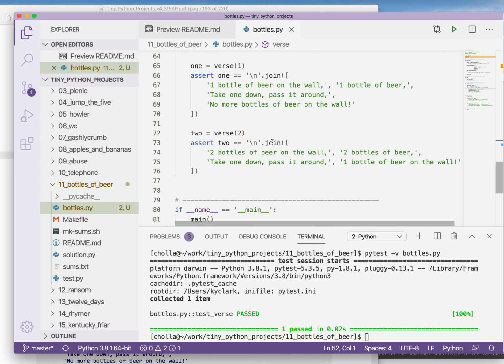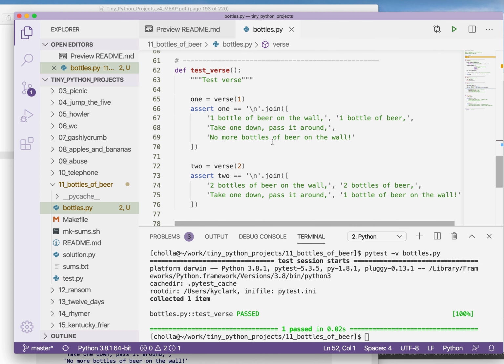And what I like about writing a test like this is that I put it in writing right here. If I call this like verse 1, what I expect is to get back a string that is these 4 lines joined on the newline. And when I call it like verse 2, I should get back these lines of text.